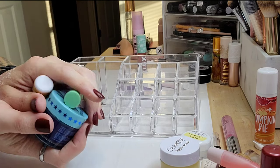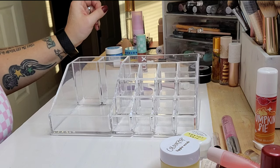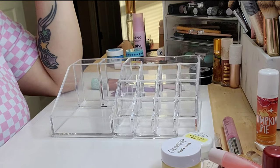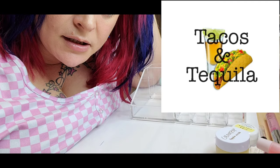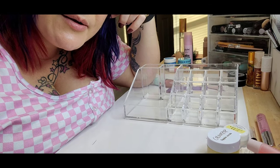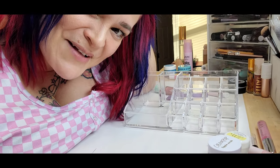Counting it all up: I'm tossing four products, I have about five for giveaway, six or seven for my mama, and then all the keepers. Now moving along to the next section! If this gets too long, you know what I say — grab your tacos and tequila, grab your snacks, your beer, your Combos, Cheez-Its, whatever your pleasure. Sit back, relax, enjoy the show. I appreciate your time and I love you — BRB!